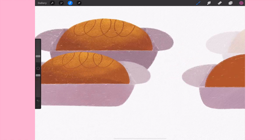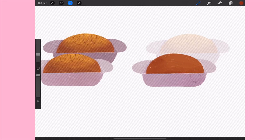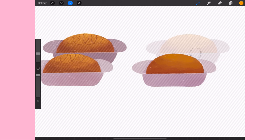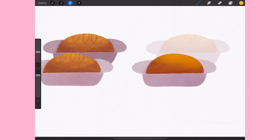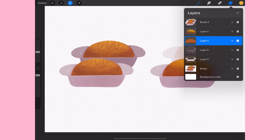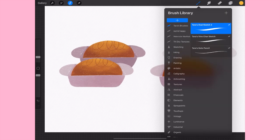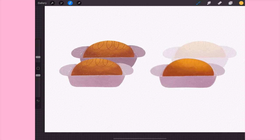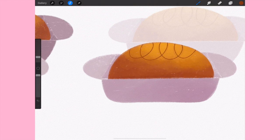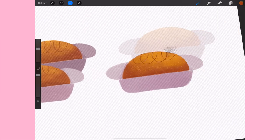I do the same thing for the bread, building up color until I feel like the bread looks really colorful and warm and glowing. Then, on a new layer, still keeping the bread selected, I draw in the line detail with the oval sketch brush. And on a last layer, I added some crumb texture to the bread with the micrograin brush.